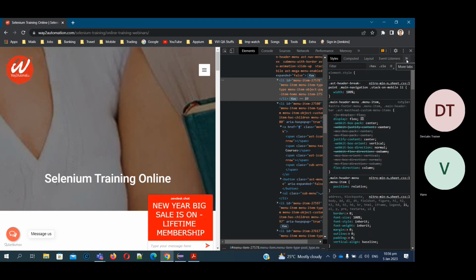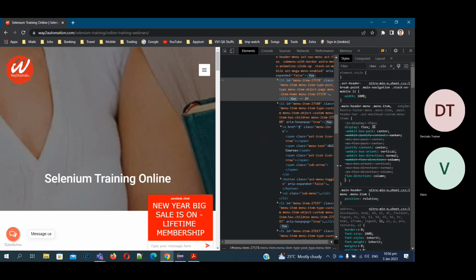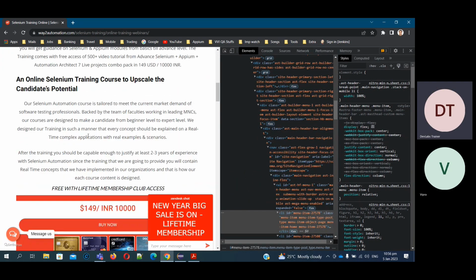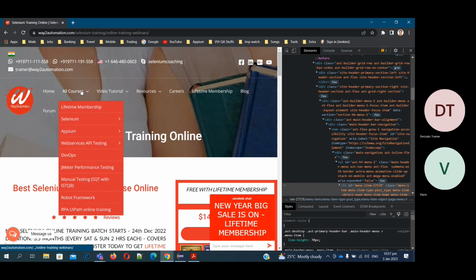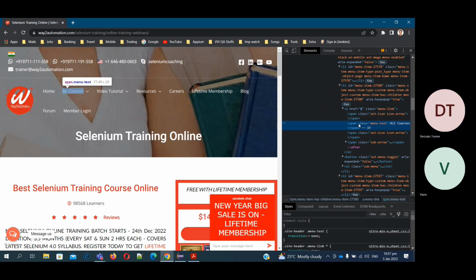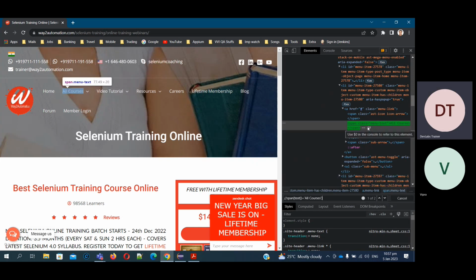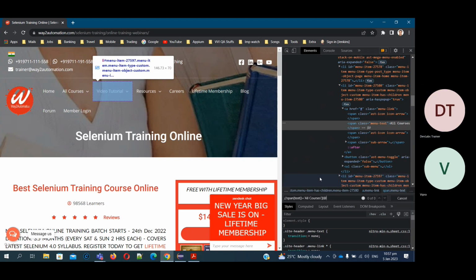Right click, inspect, and when I'm coming here, Control F. Because it is saying one of two, if it is one, then it's okay. But if it is two, then you can add something extra in that. On the basis of one more attribute, class, I will try to find. So I'm just adding @class equal to menu text.